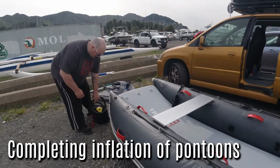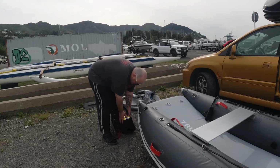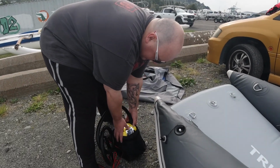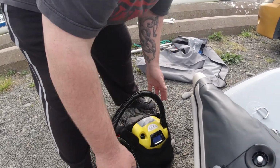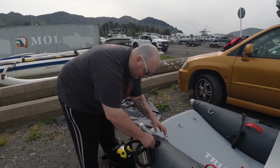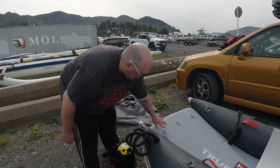Now it's time to put this back to 3 PSI and then go back to the side tubes and put them on 3 PSI. Again, if you're ever confused about what PSI, it's all written on the pump. The side tubes get 3 and the floor gets 9.